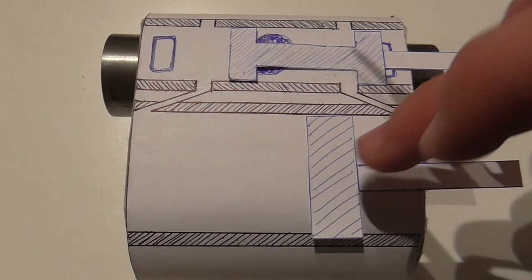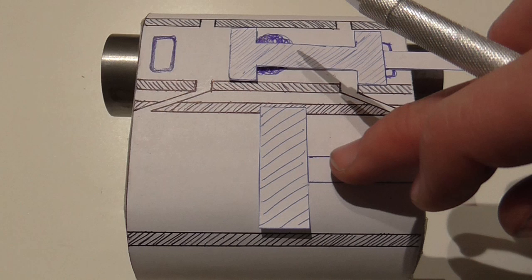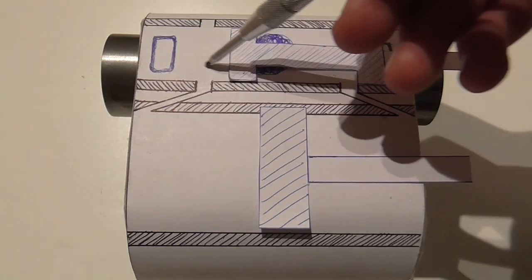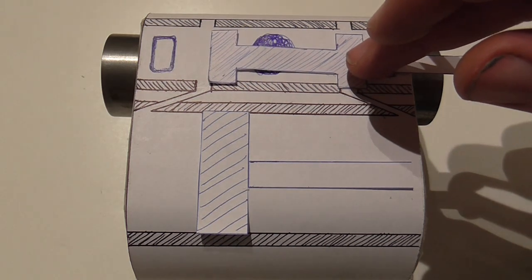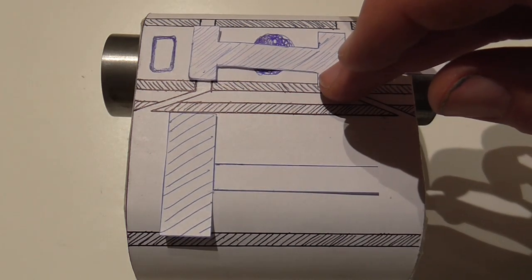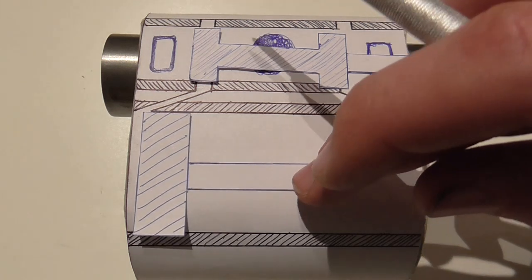So there we go, the exhaust gases can exhaust. And once again, as we start to get down here, the valve slowly closes until we have the same cushioning effect and we're ready to set off back in the other direction. So that is the basic cycle.